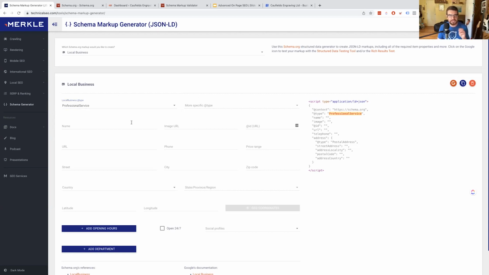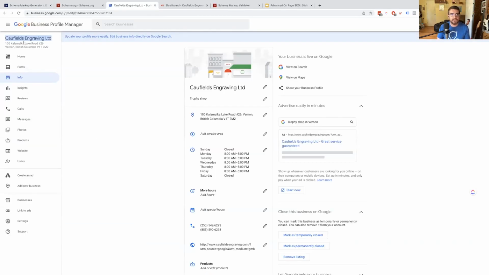Sometimes they'll let you have a little sub field. And in this case, the reason why I like doing it from the Google My Business is you're going to copy and paste this way, because computers really like things to be exact. If you copy and paste it, even if there's a slight error, at least it's consistent, and then you're not confusing the machines, because they will get confused.